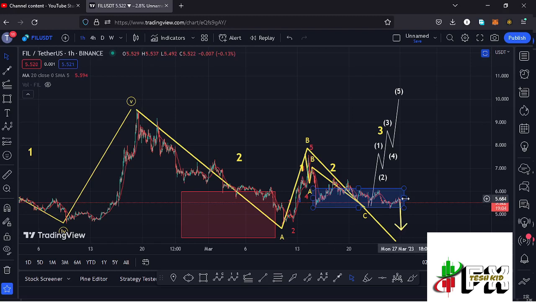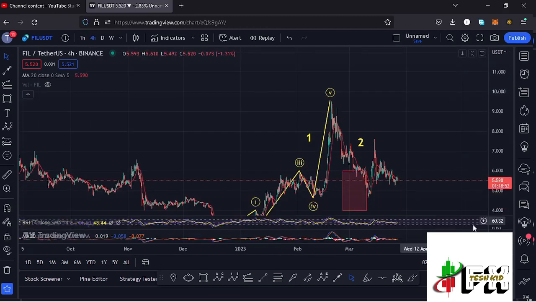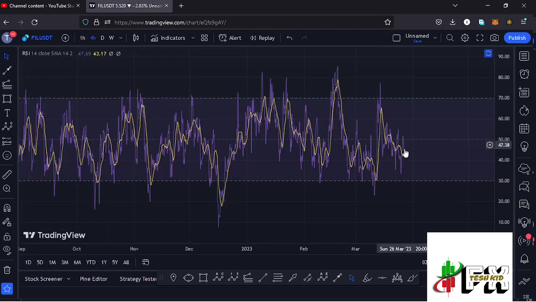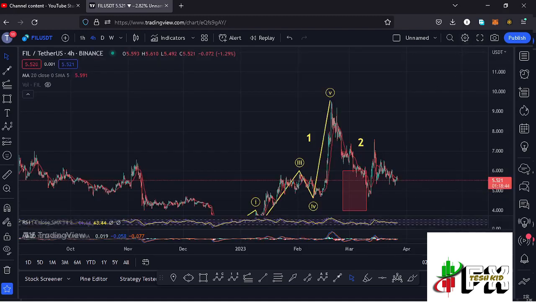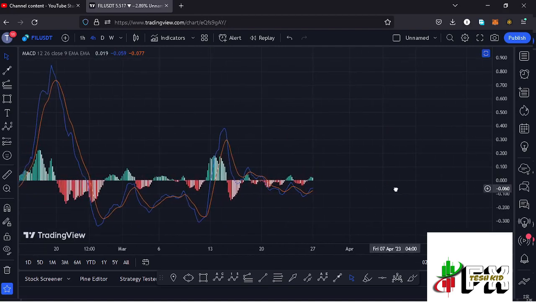But as long as we are holding within the blue target area, then I'm expecting a breakout very soon in the formation of these larger Elliott wave count 3 to the upper side, and that is what I'm expecting here on the Filecoin chart. And getting back to the 4-hour chart so that we can take a look at the indicators on the RSI, we are trading at around the 44 mark, meaning we have massive room for us to fully support higher prices. Also taking a look at the MACD, we have been able to print a bullish cross, fully supporting higher prices in the formation of that wave 3.